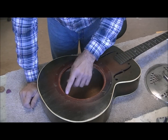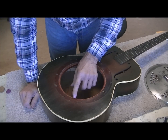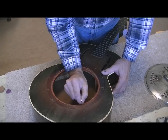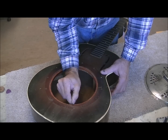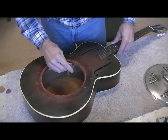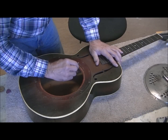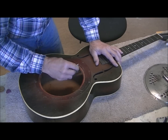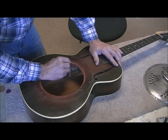Previous folks that have worked on this have put some kind of goo, lacquer, glue, I don't know what it is, on here, I guess to take up the slack when the resonator is sitting in there, when the cone is sitting in there. But I'm basically just going to get this all flat again, get rid of all the goo.